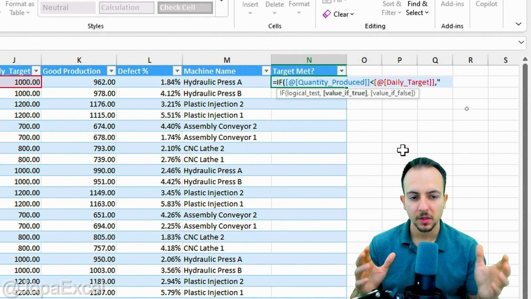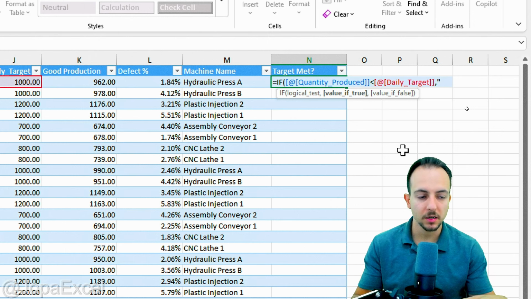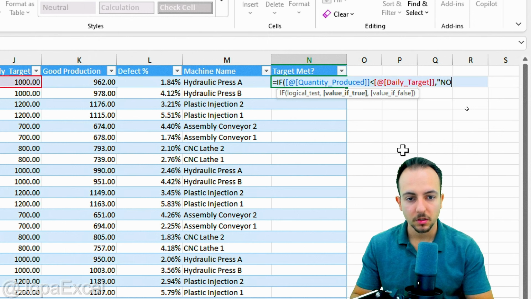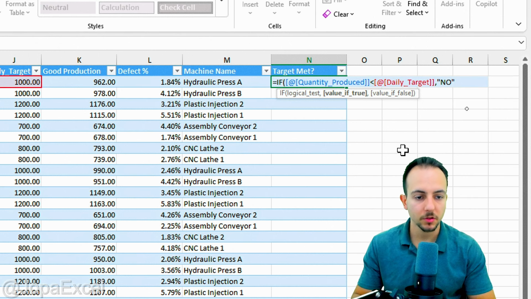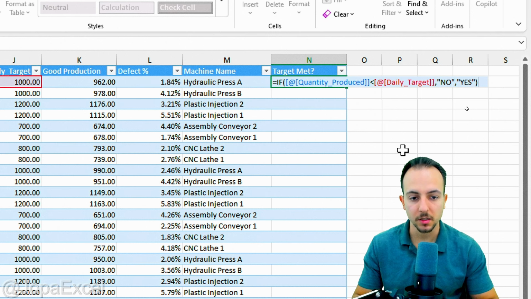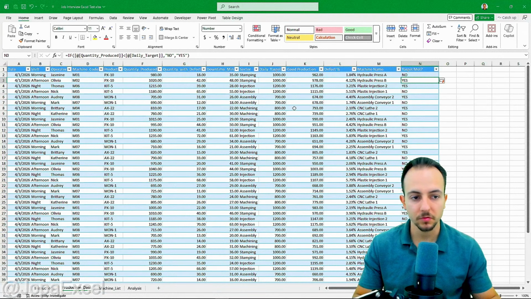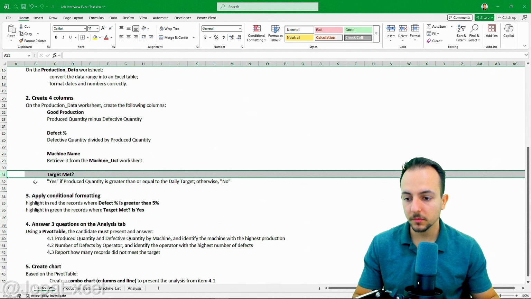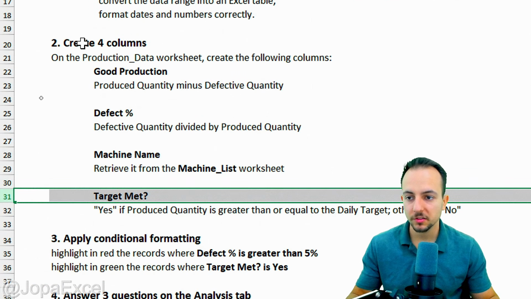And in this case, if the quantity produced is less than the daily target, it's because no. Target met, no, close quotations, comma, otherwise, open quotations, yes, close quotations, close parentheses, and then hit enter. Simple as that. So we're done with this new column. And we're done with the second question too.